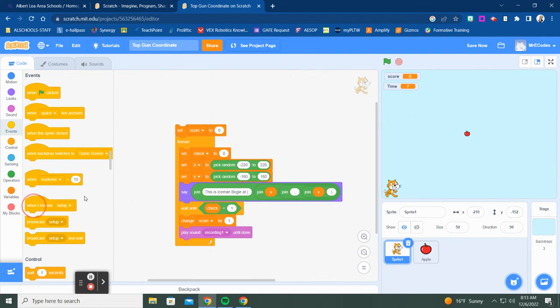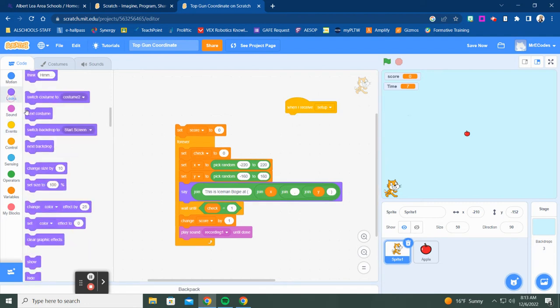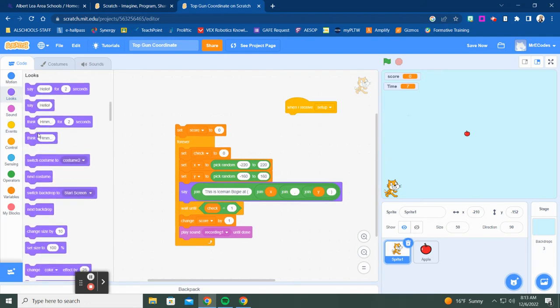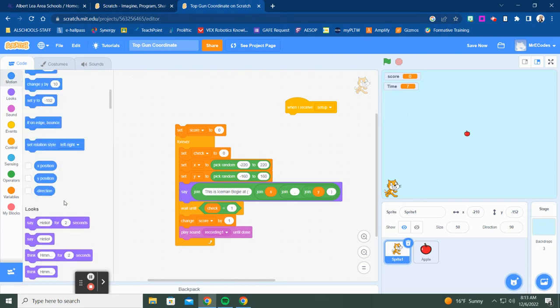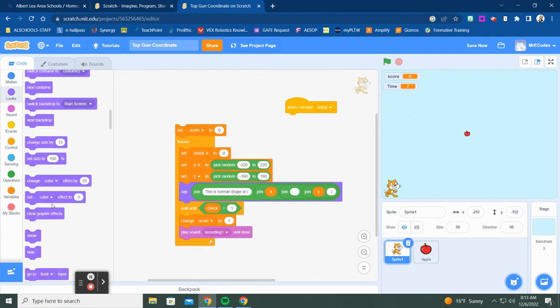The first thing I'm going to do is hide my character, so under my looks, I'm going to go to hide.